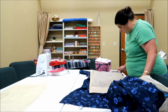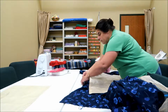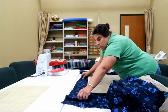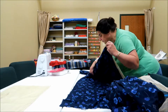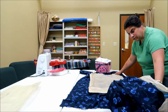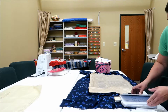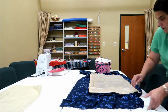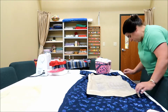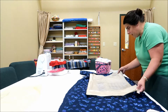Some patterns will say you're going to stitch it up the middle anyway. This one does not. So when you lay down your material, it will be folded. You might have to iron yours again to make that work. We'll lay it down. Make sure you line up the center fold. Move this out of the way. Hopefully it shows up easier. Lay down the material flat and spread out as much as necessary.